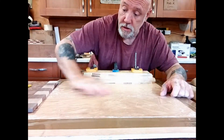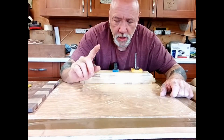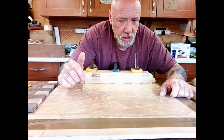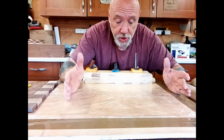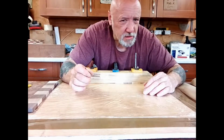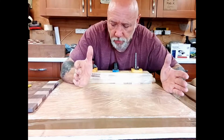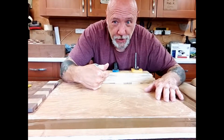Then, as I say, we have our veneers and that to come in the middle. Now I'm going to go and dig out some of that oak and cut it down, get it jointed, and do something like that. I'll need at least three or four pieces. I can't remember how wide the oak beam is. So anyway, that's that done just now.